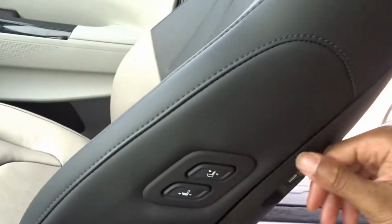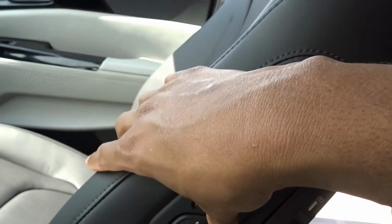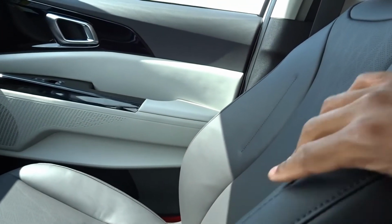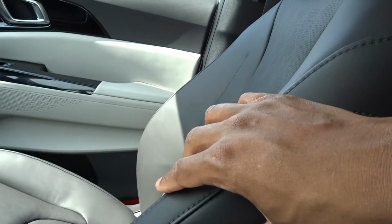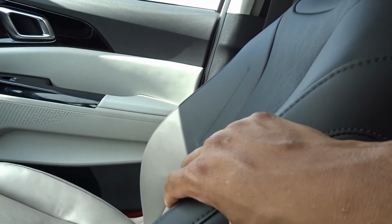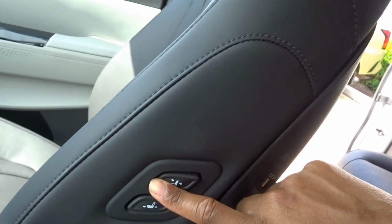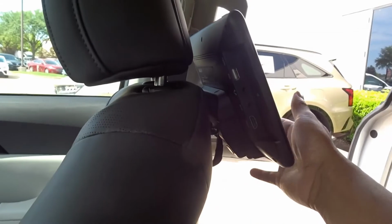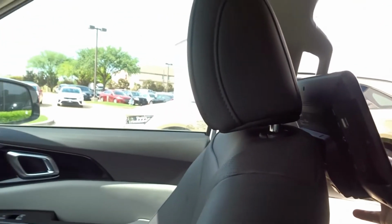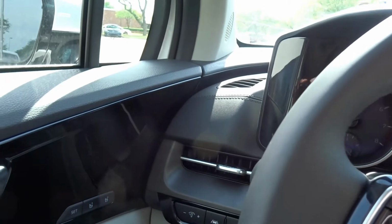Okay. Oh, and this one also has the walk-in device where you could control the movement or the distance of this front passenger seat. I saw some reviews where people say they didn't like it because if you're in the rear, you shouldn't be able to control this person's seat. But the caveat to that is, if no one is sitting here and somebody wants to sit back here, then yes, they could scoot it all the way up as far as they can, to get as much space as they wanted, and enjoy these nice screens that they have back here, which are loaded with YouTube and I believe Netflix. They're preloaded with that. So with that being said, there are people looking at this van, so people are looking at this vehicle.